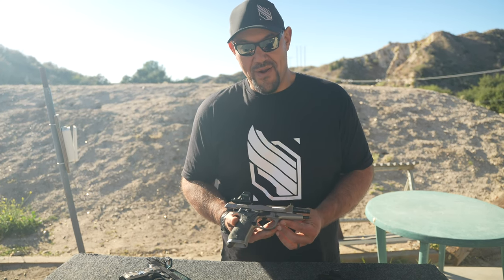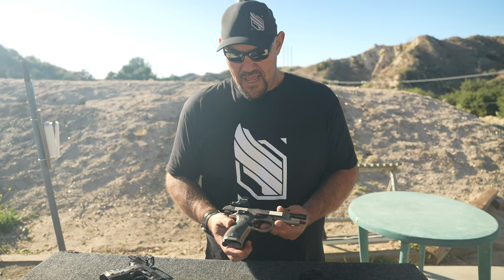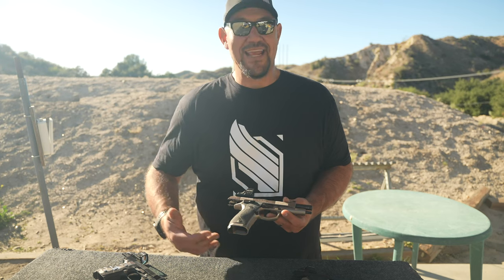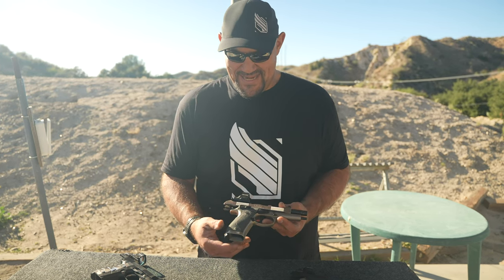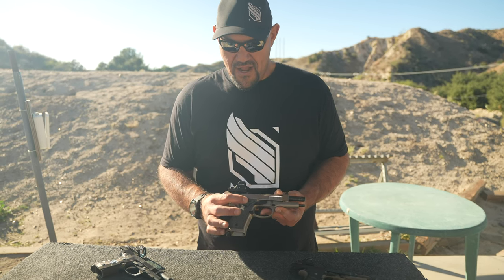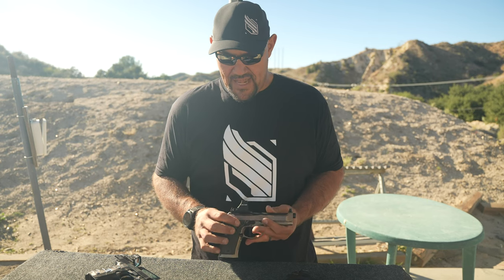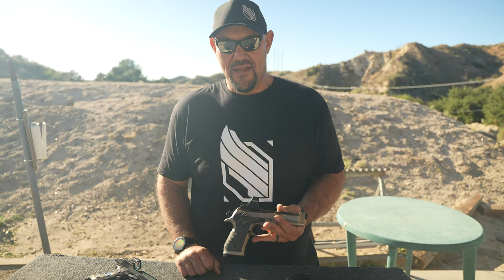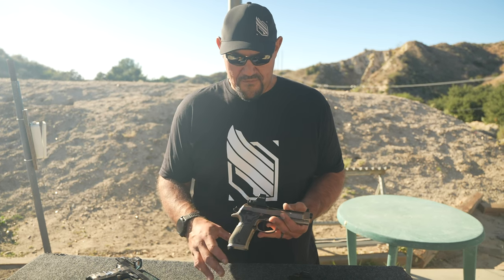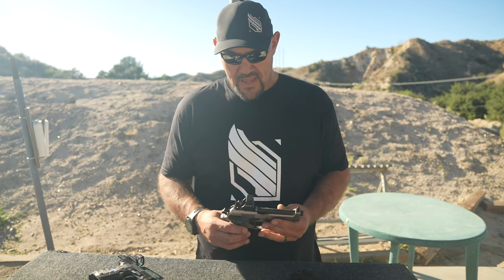I actually have been running this gun in the USPSA limited optics division. So right now I have it set up for carry optics, but there is a giant Magwell that Lock Grip makes that you can put on this. And because it has a frame mounted safety, it can be run in single action with the safety on, which is what is allowed in limited optics. So on the draw, turn the safety off, and I'm running the rest of it all in single action.